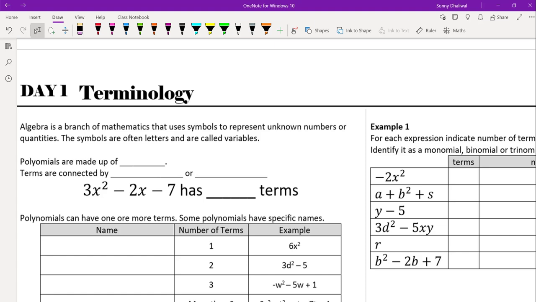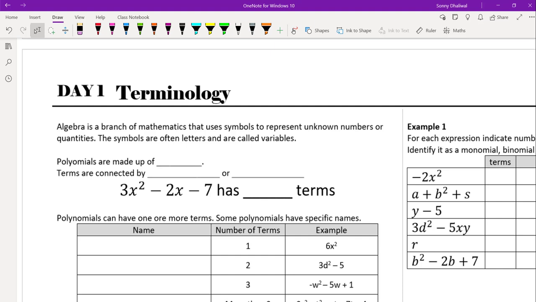Okay? For this chapter, you just need to memorize some terminology and know how to add and subtract integers. Right? If you can do that and apply it to what we're doing here, you're going to be fine. People usually do really well on this chapter. All right? So this chapter, we're going to start talking about algebra. And algebra is a relatively new concept for you guys. So that's why we're starting at the basic stuff.